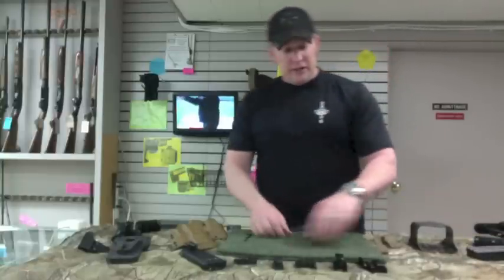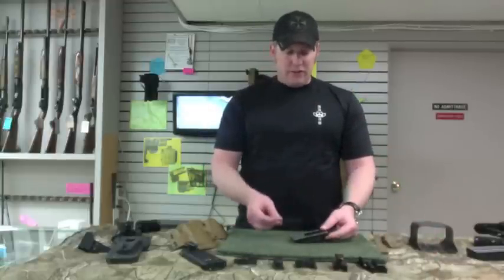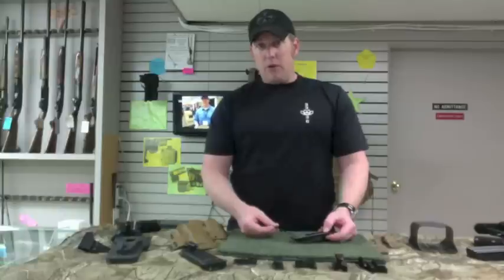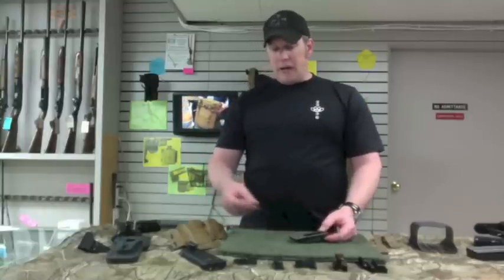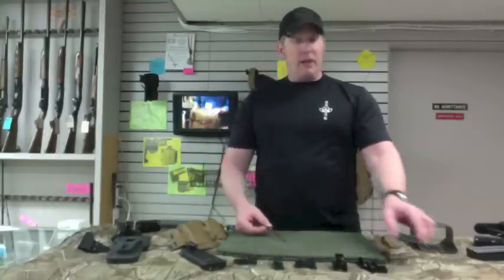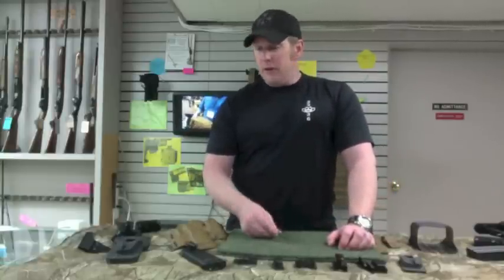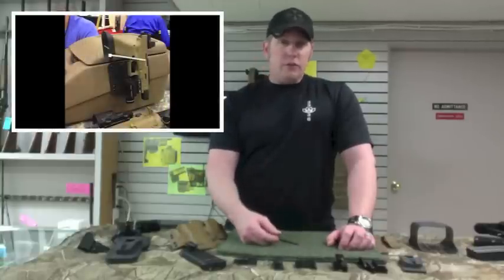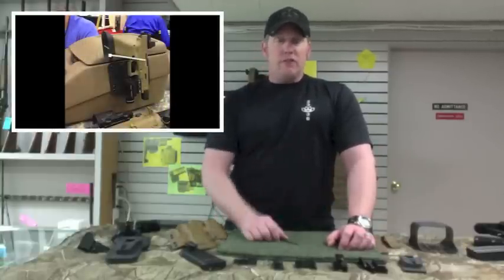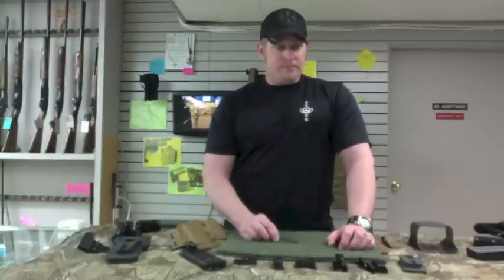So in terms of where to mount these, simply design whatever kind of mounting plate you want that the base plate attaches to. Because by virtue of the fact that these screws are fairly small, and while they'll hold a significant load, they don't offer a lot of mounting surface. So you attach this to a mounting plate. That mounting plate can be anything that you can think up, or if you want to contract us to set that up for you, we can also make you a mounting plate. That mounting plate can be set up for anything from vehicles, like cars, trucks, ATVs, UTVs, horse tackle, aircraft, snowmobiles. It's literally just up to your imagination on how to do that.